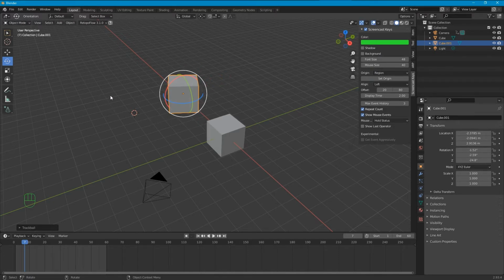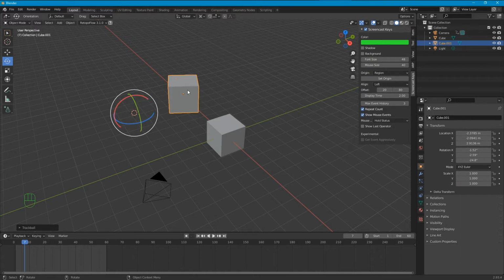Now, here's where we go back to the 3D cursor. The other neat thing that you could do with it is, you see this transform pivot point right now is at bounding box center. We're going to change the pivot point to around the 3D cursor.